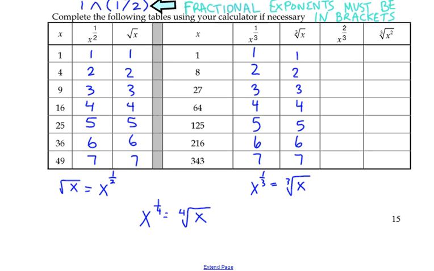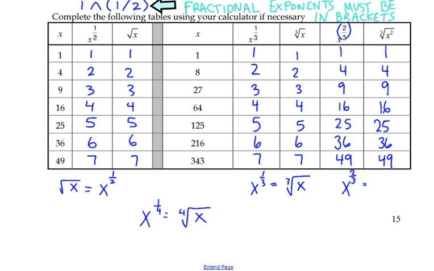Okay, then entering 2/3, you make sure your brackets are there when you enter that one, right? And you should have had 1, 4, 9, 16, 25, 36, and 49. And did you have the same thing here? Interesting. Yes, Anthony. But they aren't exactly the same because when I did negative 4 to the power of 1/2 it gave me... Oh, we haven't learned about negative exponents yet. We'll learn about negative exponents. That's different. Okay. So x to the power of 2/3 is equivalent to the cubic root of x squared.